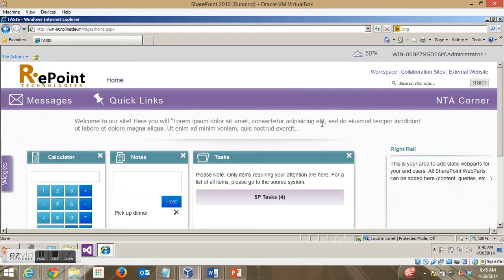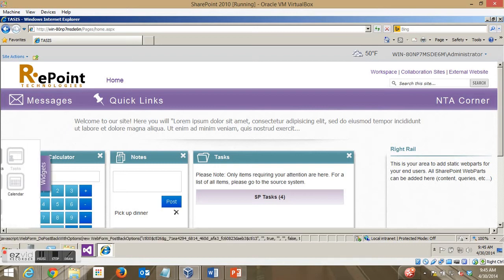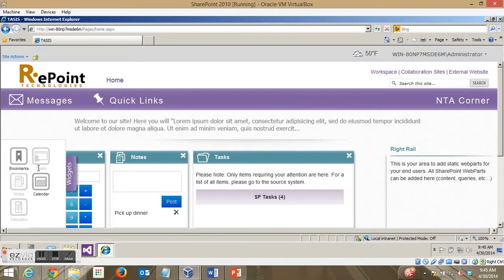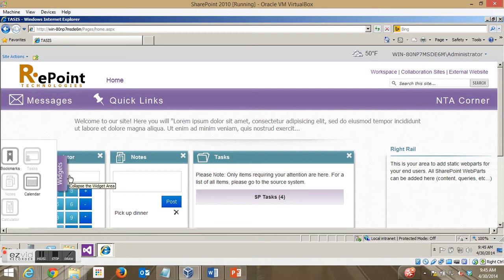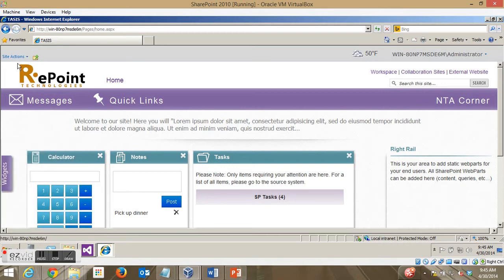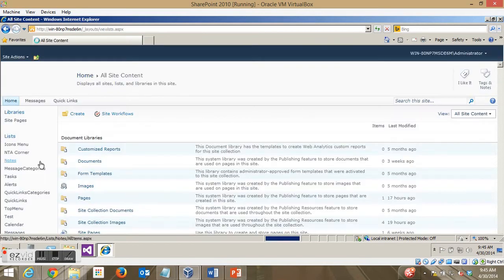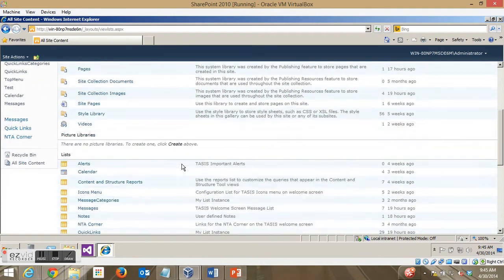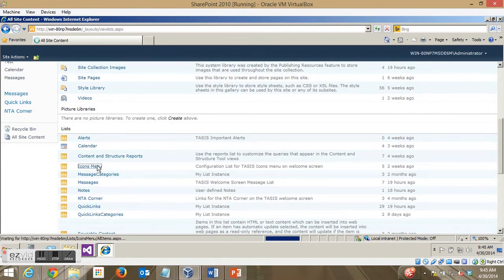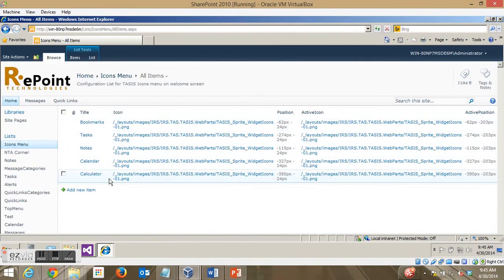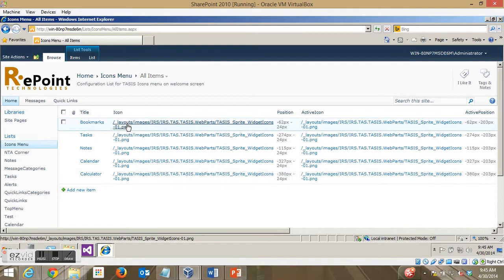So our requirements are to really simplify that. Make it a one-click solution where we get to define which web parts show up for the end user. Make it really, really simple. The way we did that was a simple SharePoint list. We come back here, we have our icons menu list, and that's where we add our icons menu. We put the image we want to show that they'll click on.